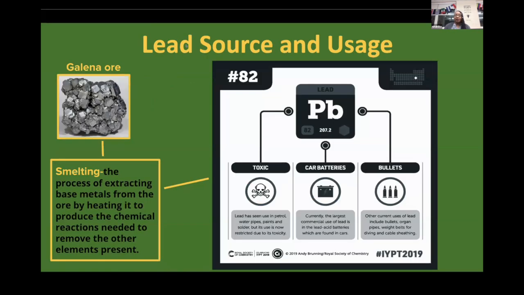And then we focus on lead and really dig into why we are using lead and what it is being used for, so students can think about that. Then we get into how they process lead, so that we can look at those processes and think about how we could redesign them to be safer for the environment before we start to use it. And so the students are learning about the smelting of lead and the processes that go along with it.